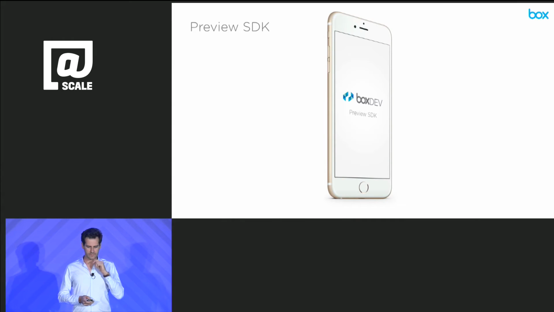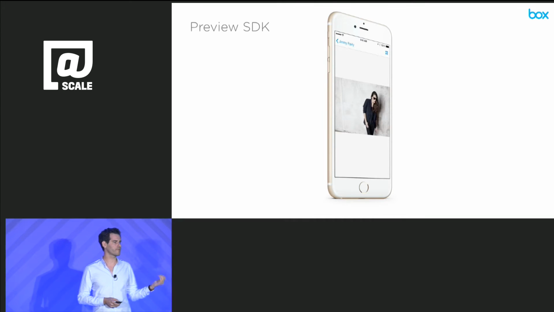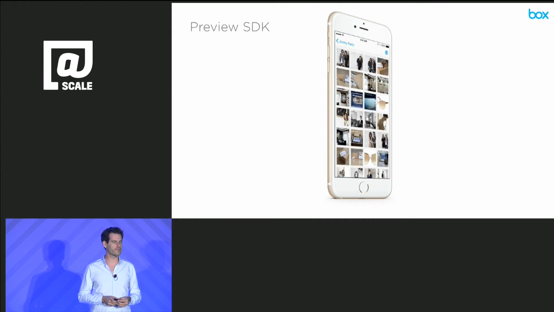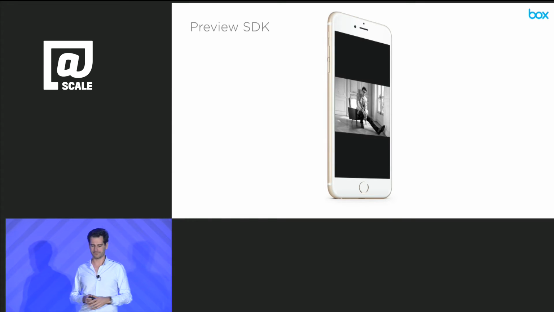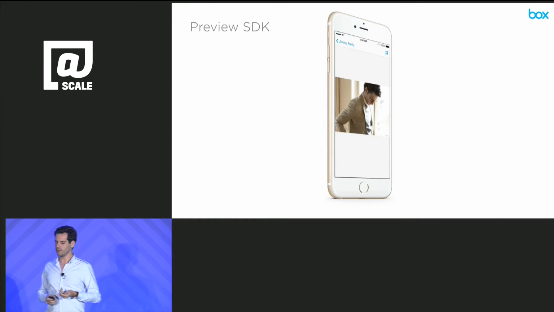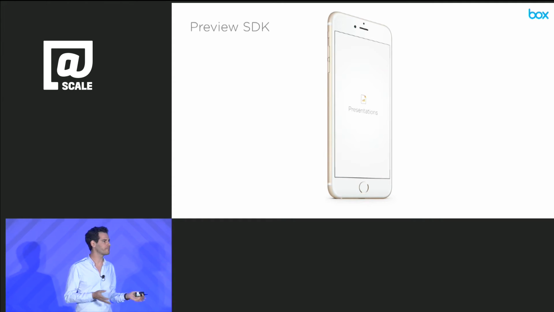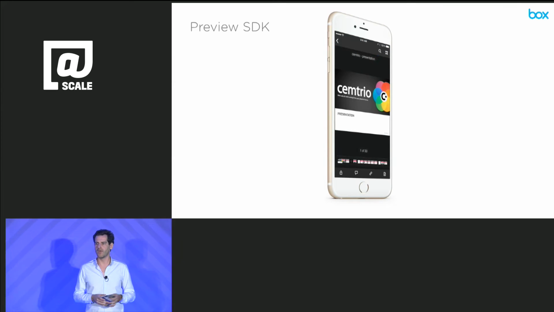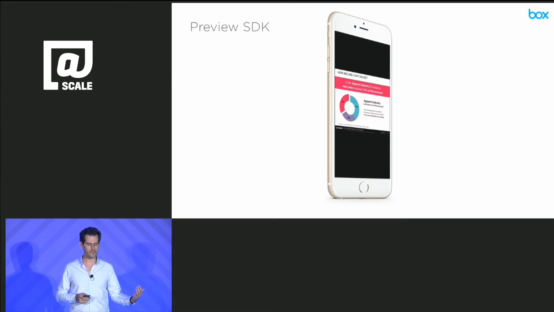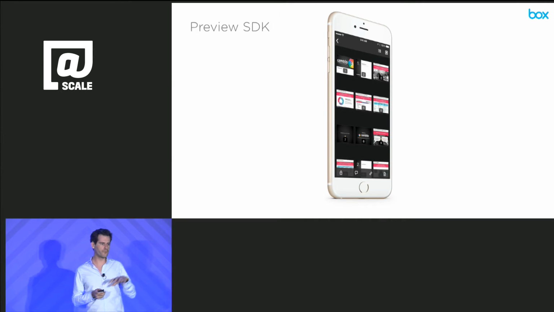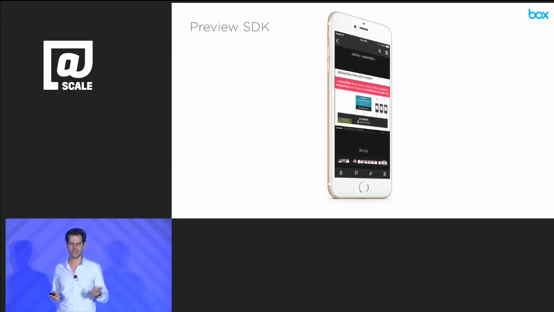We've also developed a preview SDK that we released last month for iOS and that will be released in the next few weeks on Android, and which allows you to render more than 100 file types. So the idea with all these SDKs is really to offer the best experience we can for any app that manages files in one way or another. And they can be leveraged not only for Box users, but also as a full backend for your storage via a product that we call Box Developer Edition.